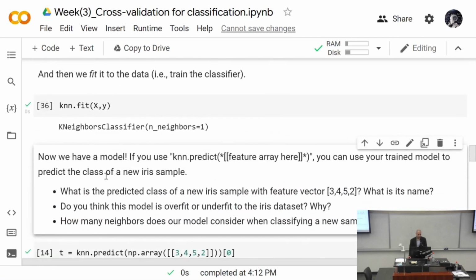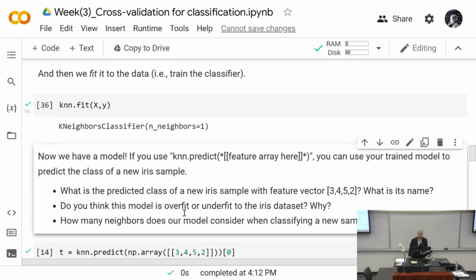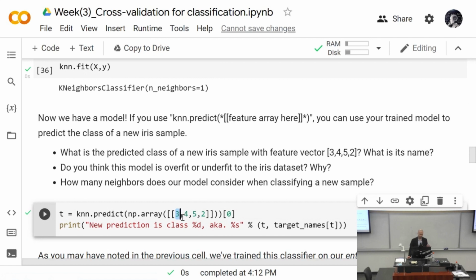The classifier is fit, which means that if we provide some measurements on a flower, it's going to give us a prediction. For example, what type of flower has these measurements: 3 centimeters for petal length, 4 centimeters for petal width, 5 for sepal length, 2 for sepal width. What type is it more likely to belong to, right? We can ask this question from a classifier after it is fit to the data.